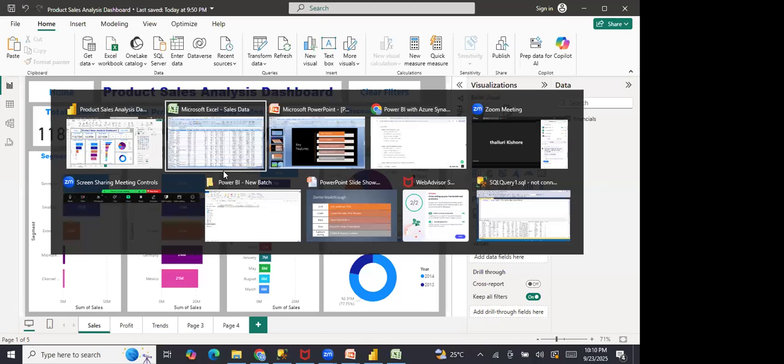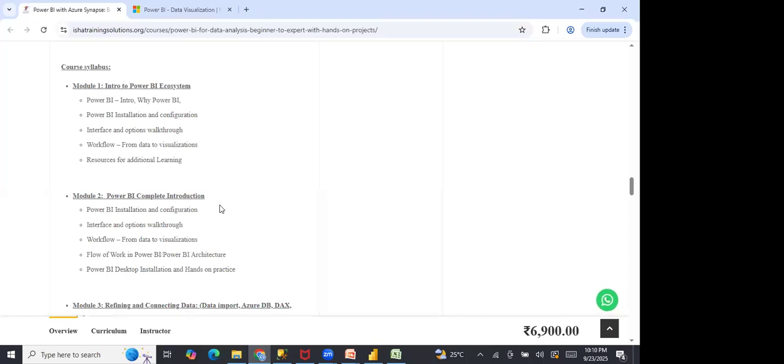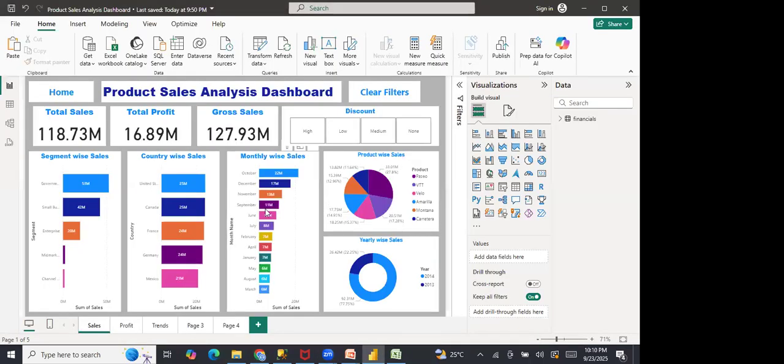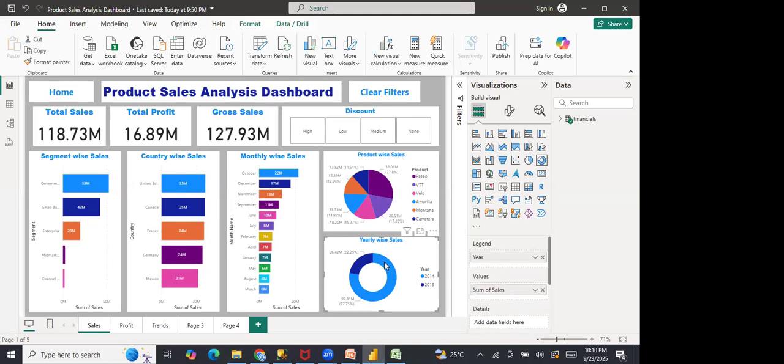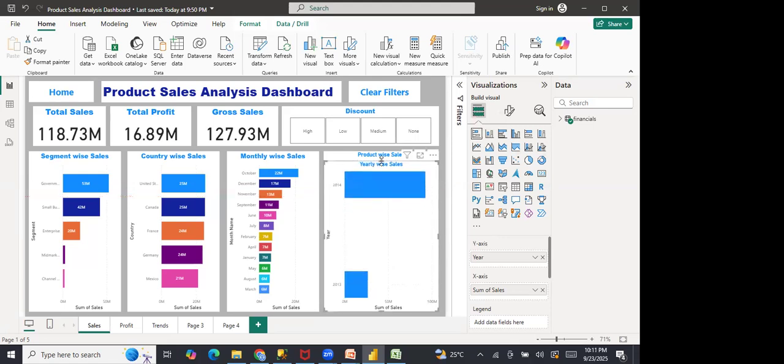Yes, exactly. One more thing, Kishore. If we are doing the data analysis and showing this, will you also be covering what visualization charts we should select? Exactly, that is what we will cover in this course as well. For example, here we have the year-wise sales. We have only two values. If you have two or three values, you can go with the pie chart or donut chart. But if you are using this stacked column for these two values, there is no point in using this visual, right?